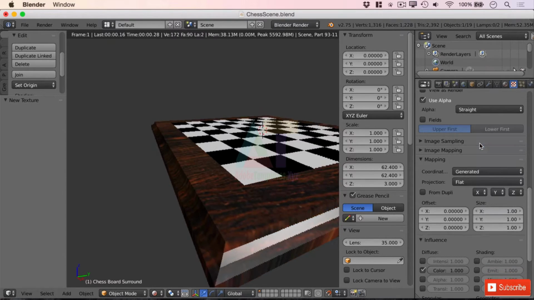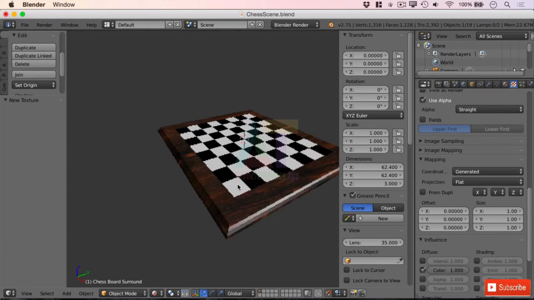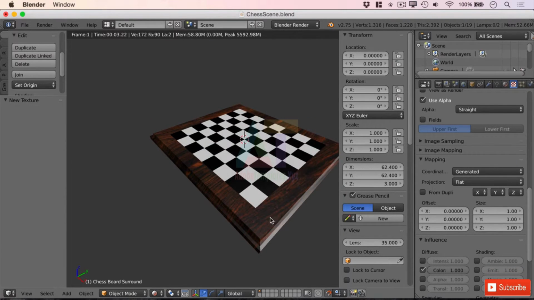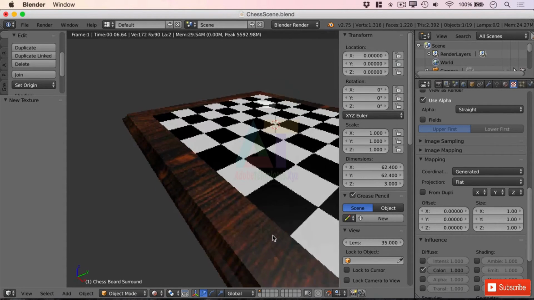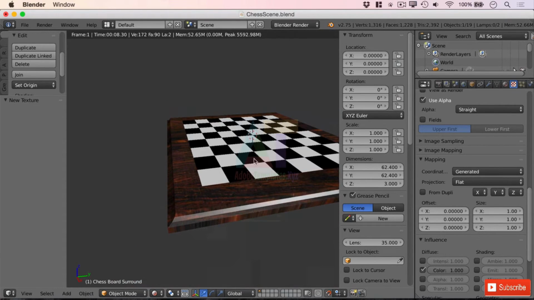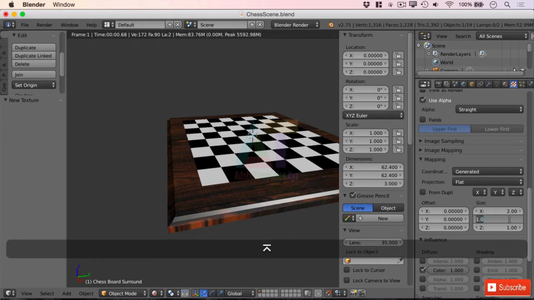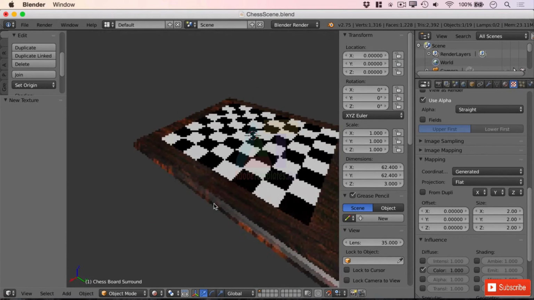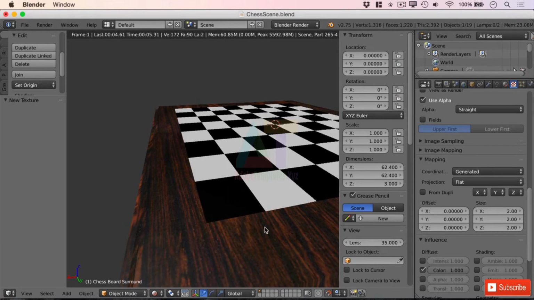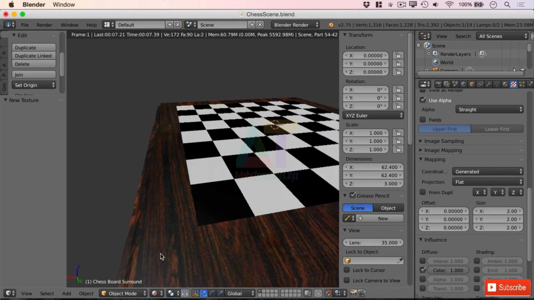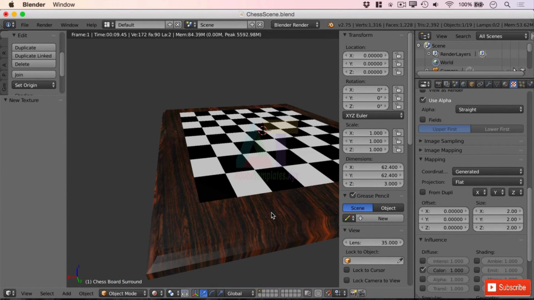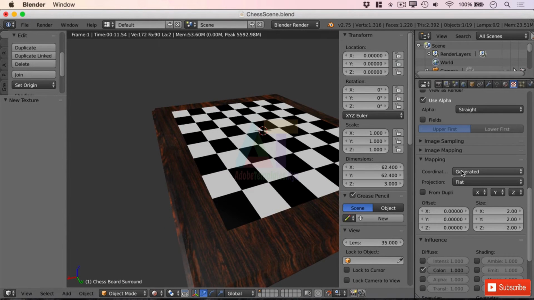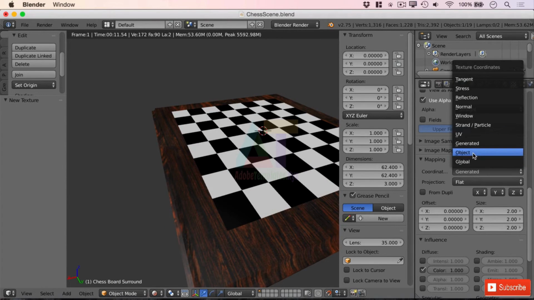So if we go to generated itself, I'm not too sure on that. The texture looks very big. It makes the board look very small compared to the textures there. So we went in here and did X, Y, and I will do Z as well. Yeah, that looks okay as well. That's got grain in it. It does look a bit odd though. It does look uniform, but I do prefer the UV option that was coming out before.